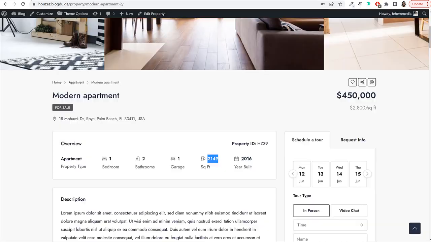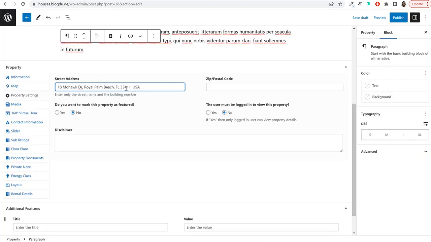What is the address of the property? So maybe I'll add this address. Okay. What is the zip code? Maybe I'll remove all these things. Maybe I'll remove till here. Maybe this is some address in Mumbai. Okay. I'm just giving you an example and I'll add the Mumbai postcode or zip code. Now, because you're an admin, you can even mark this property as a featured property.